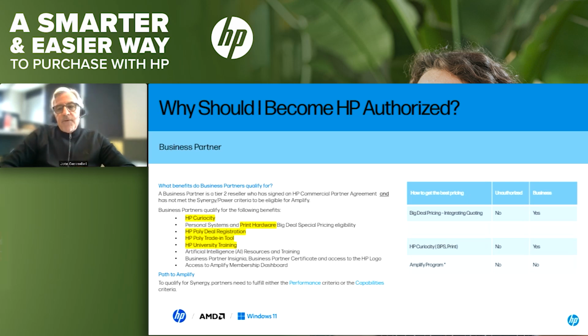The other thing, just so you know, that's absolutely critical in applying for a PA is that the person applying has to be an officer of the company. It can't be a sales rep or a marketing person. It has to be someone with signing authority in the company, to ensure that if there are any changes or things that need to be discussed, we have the right person and the right information, their phone numbers and email addresses, etc.